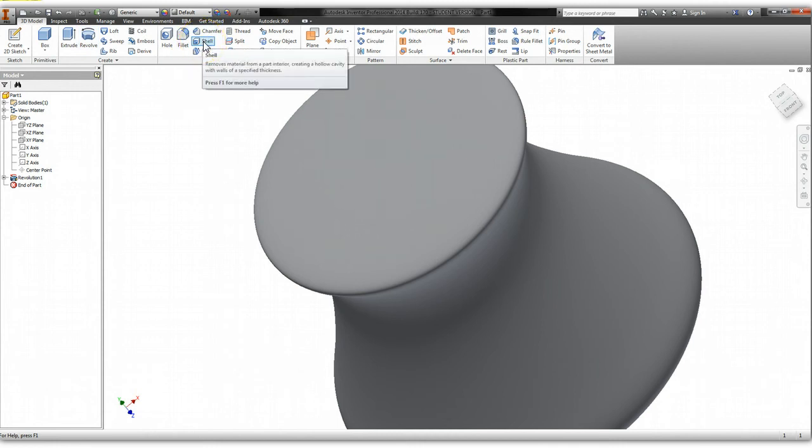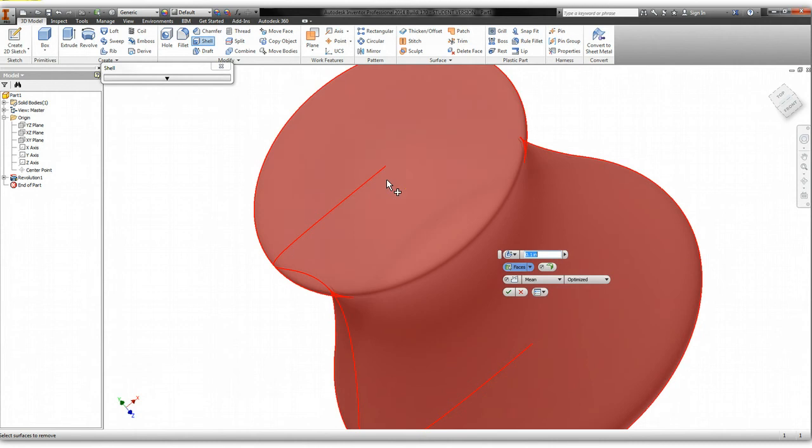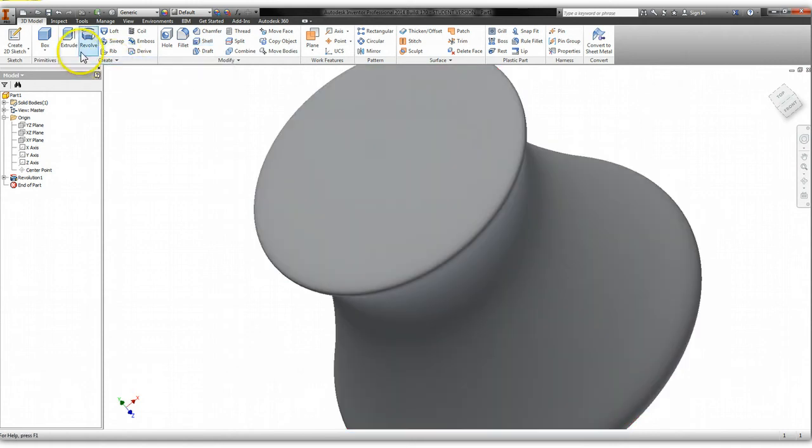So now, what we want to do is make a shell.